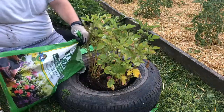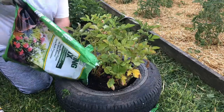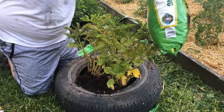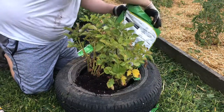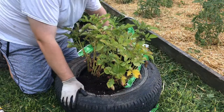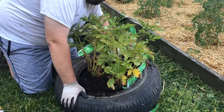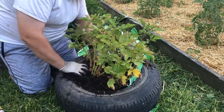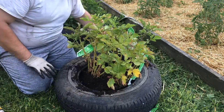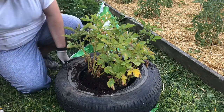Once I get this bottom level all filled in, I'm going to go ahead and add on a second top tire and fill that up with more soil and dirt and straw, and hopefully get a second round of potatoes. And then with those, you just keep stacking the tires. It's a pretty cool little thing I found on Pinterest, and hopefully it works out well for me. This is the first year trying it.